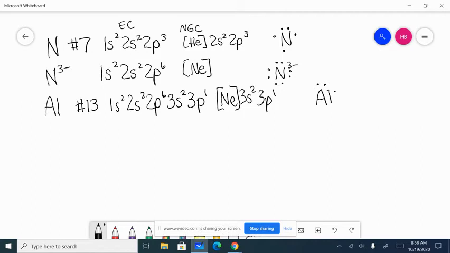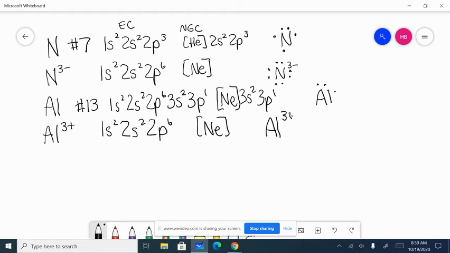Now, this time, aluminum is a metal. He has 3 valence electrons, and he could either try to gain 5 more or lose 3 and be like neon. It's easier to lose 3, and remember, metals are losers. So after aluminum loses 3 electrons, he's going to have a charge of 3+. And his electron configuration is going to change because he's lost his 3 valence electrons. And this would be his ion configuration. And he's going to be just like neon. And aluminum 3+. We give no dots because he's got no valence electrons.